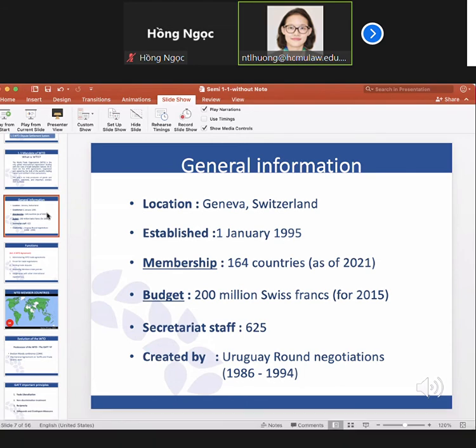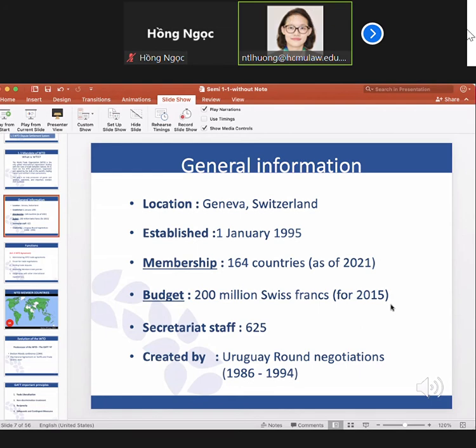Now, the number here is quite old, which is for 2000, which I got from 2015. Until now, there's a lot of changes in the system, and so the number is not quite popular at this moment. I will explain about that later. And all the administration activities are going to be supported by a secretariat staff, which includes more than 600 officers at this moment.